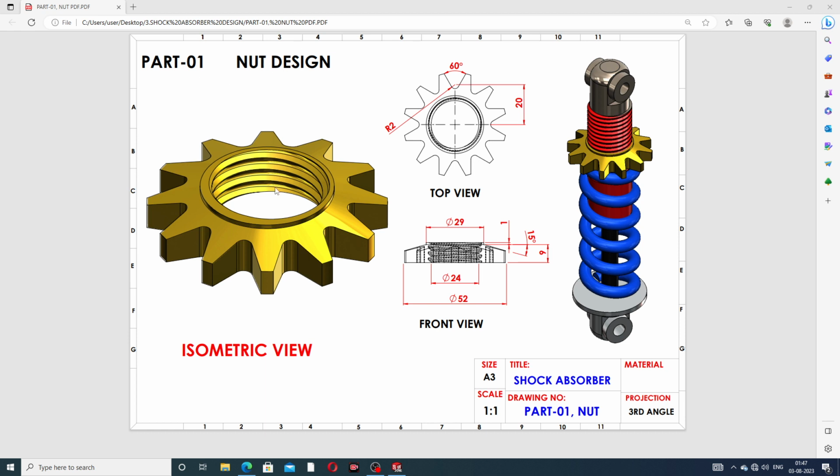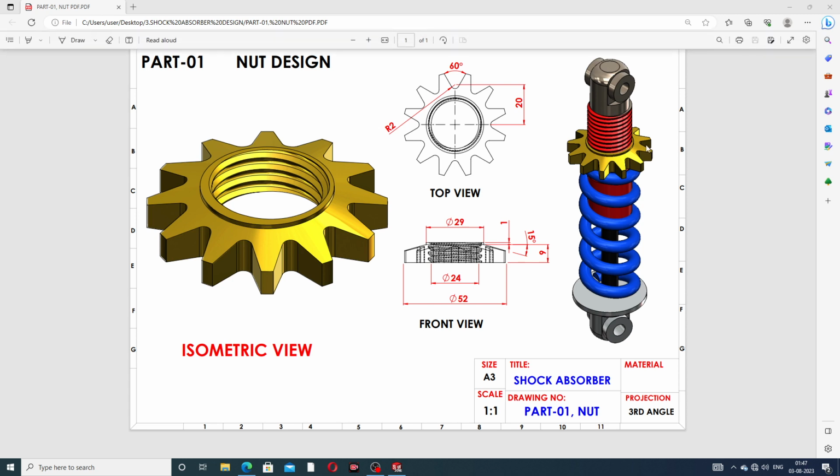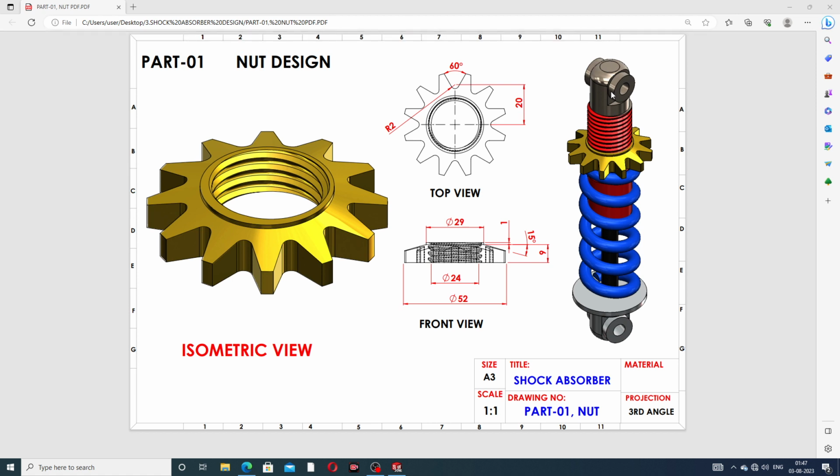It has a thread, and all the 2D geometry is available here. Today we discuss only one part, and all 2D geometry is defined here easily and clearly.